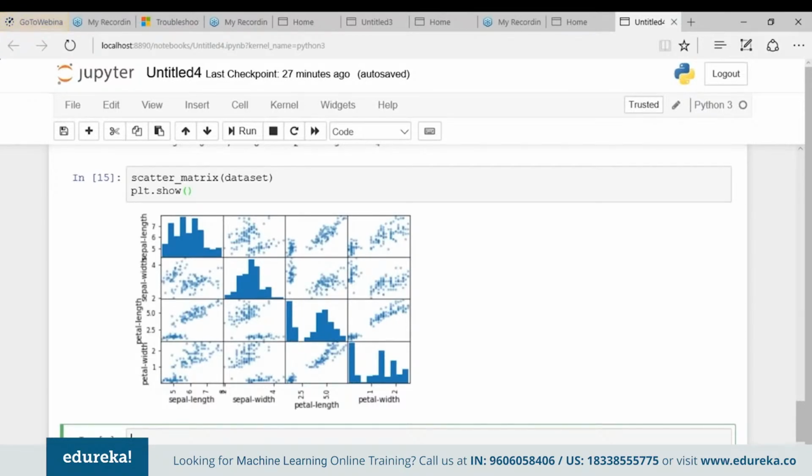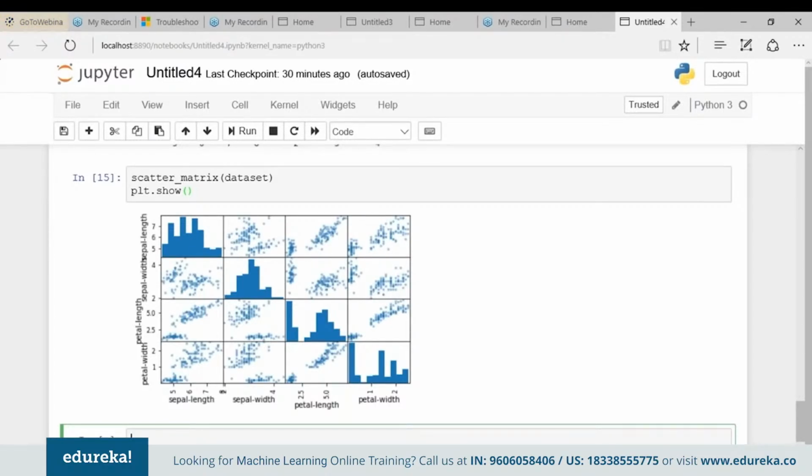What is a validation dataset? A validation dataset is a portion of your data, held apart from the data we use to train our model. How will we create a validation dataset? We are going to split our dataset into two parts. So why do we even need a validation dataset? We need it to know that the model we created is any good. Later, we'll use statistical methods to estimate the accuracy of the model on unseen data. We also want a more concrete estimate of the accuracy of the best model on unseen data by evaluating it on actual unseen data.